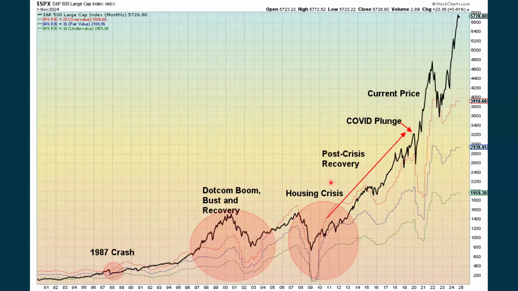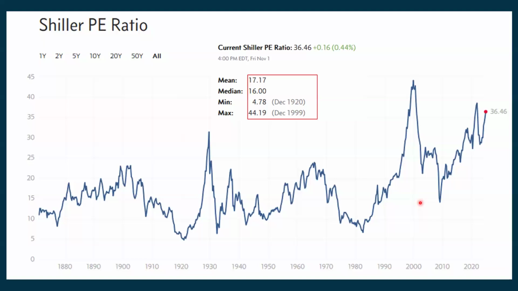Also, this shows that same thing, but some different events that have happened going back to 1980 and what the valuations were at that time. Robert Shiller came up with a variation of the PE ratio called the Shiller PE ratio or CAPE, and right now we're coming in at 36.46. To give you some context, here's a historical chart as well as the median and the mean, and we're between 16 and 17. So based on that, a reading of 36 is still considered to be expensive on a historical basis.